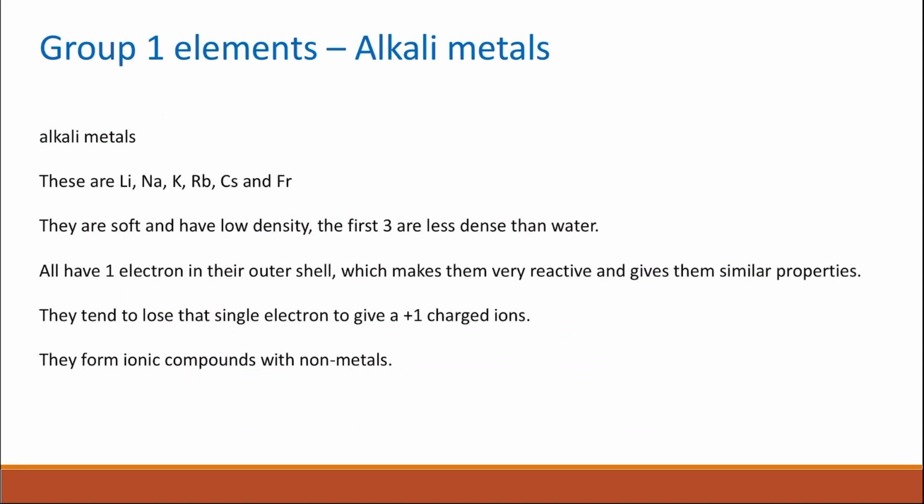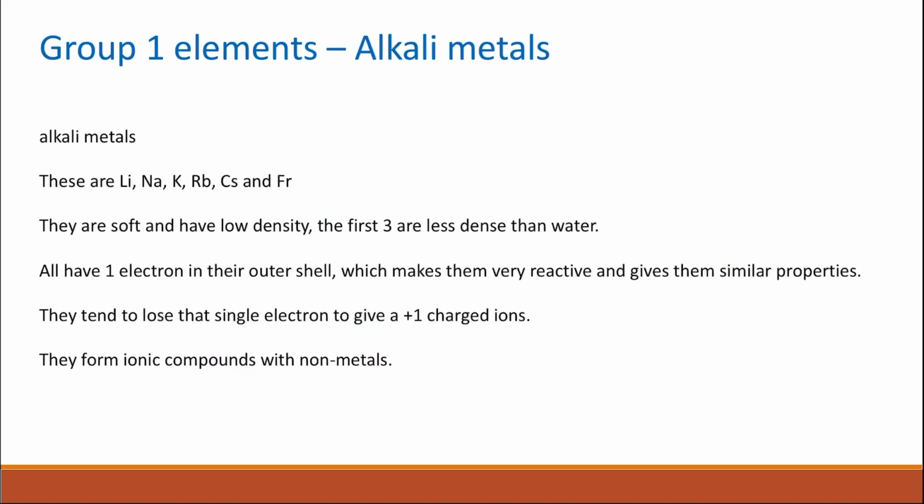We said that we can find out how many electrons there are in the outer shell of an element by looking at which group it is in, in the periodic table. Group 1 elements all have only one electron in their outer shell. And because they have one electron, they have similar chemical properties, meaning that they tend to react similarly to each other.